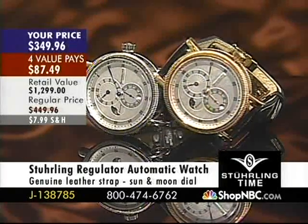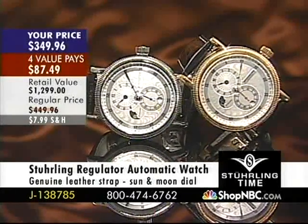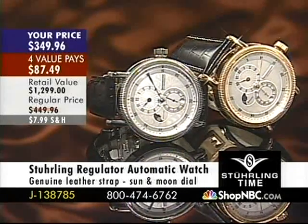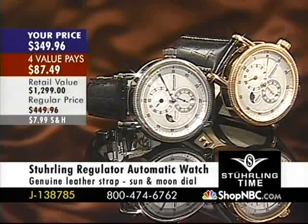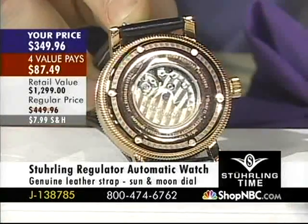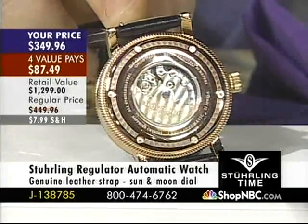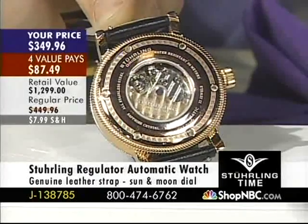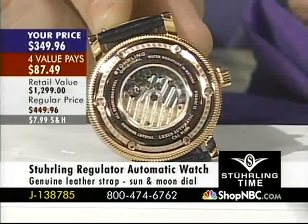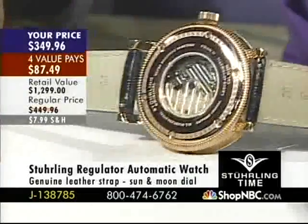We get a lot of people that will call us up, and they say that the dual deploying clasp is broken. I can't open it, it doesn't seem to work. And all it is, we have to explain it to them over the phone that there's nothing wrong with it. It's just, unless you know how to work it for the first time, it's a little tricky. You got to open it. Well, it was such a high-end luxury feature that only until recently did you start seeing it on watches that were less than several thousands of dollars. And you guys were certainly one of the first to put them on pretty much all of your watches.